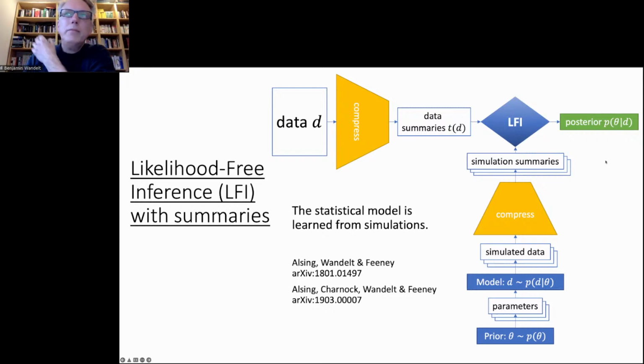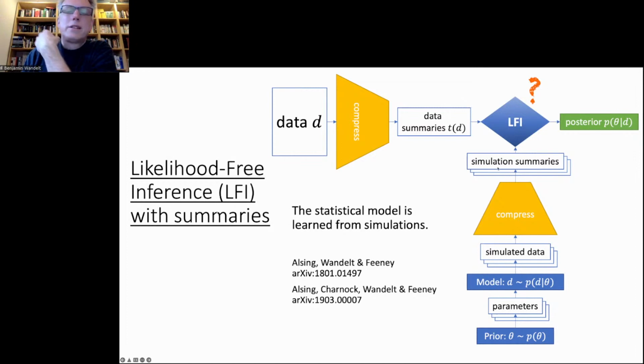Now, again, just doing this accept-reject can be extremely wasteful because you're throwing away a lot of the simulations, and the simulations could be very expensive. By the way, as you can see, the data goes through exactly the same pipeline as the simulations, and gets compressed the same way. This is very important, because it means that whatever you do in the compression will never bias you. If it's not optimal, you might get slightly suboptimal error bars, but it's never going to do anything bad to you. I mean, you're never going to be overconfident.